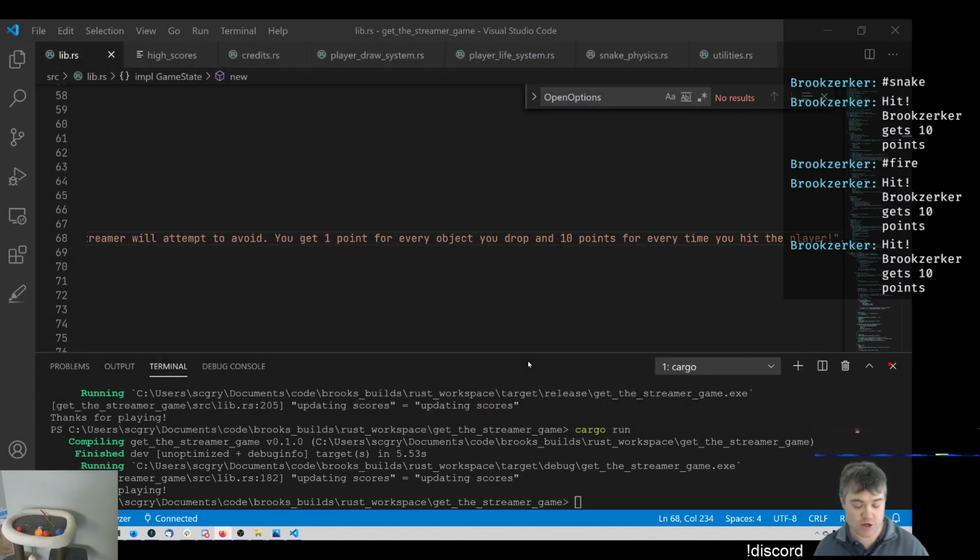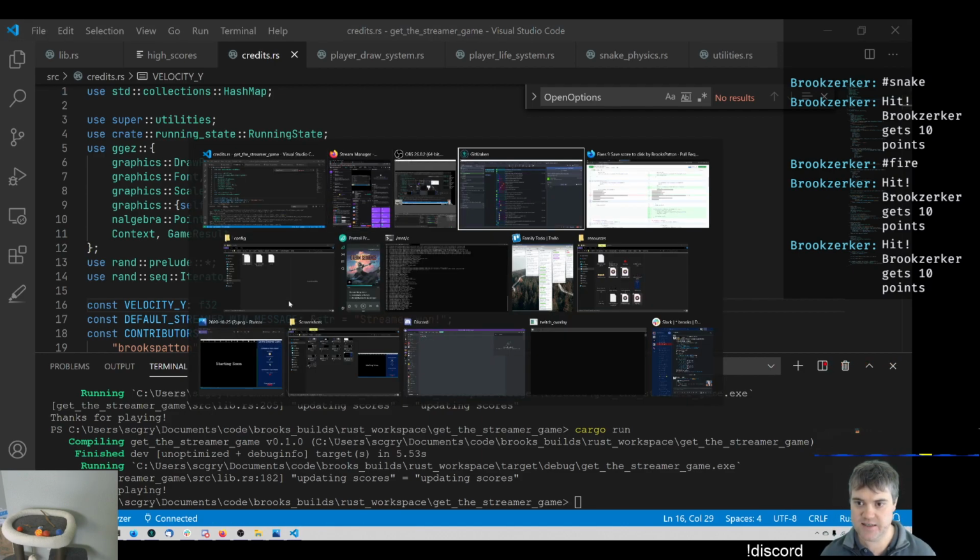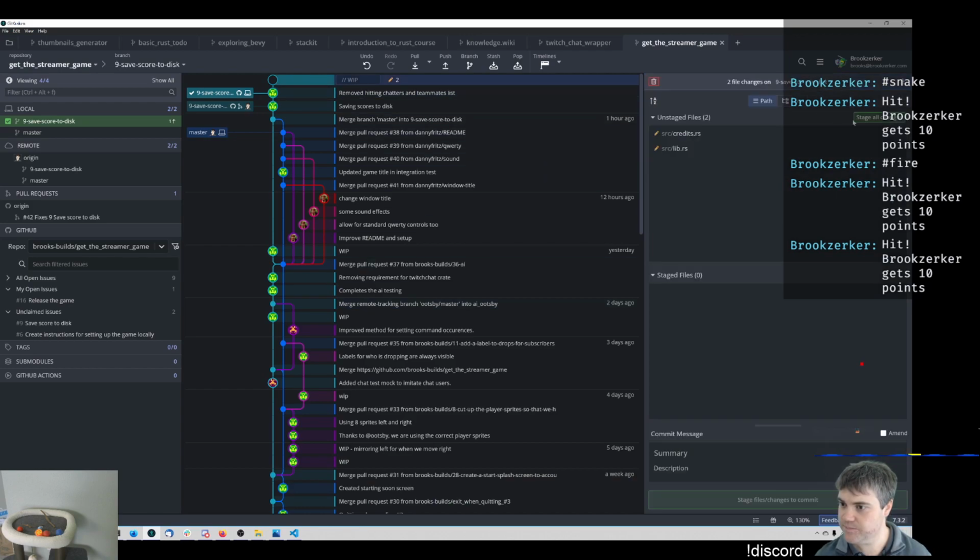I wonder if I should make the credits slower so we can appreciate the points a little bit more. Probably just like 2.0. I think that'll be good. So let's go ahead and update that pull request.